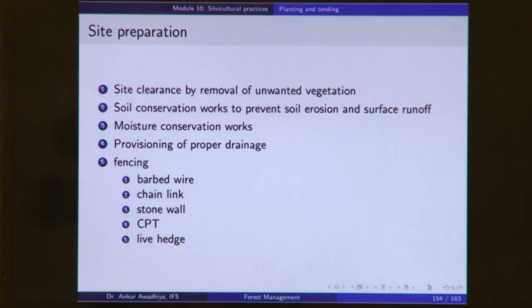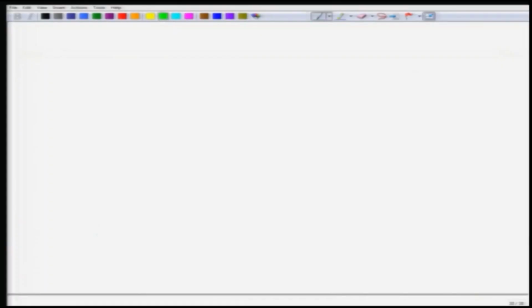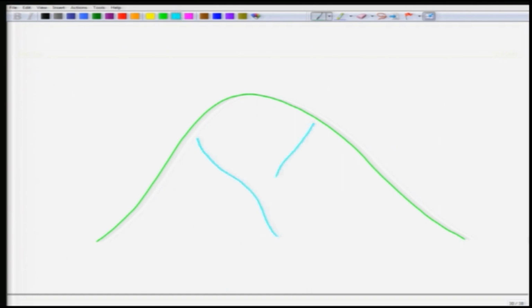So, what do we do in the case of soil and moisture conservation works? Suppose you have a hill where you are doing this plantation, and because of erosion a number of gullies have developed in this hill. Now, if you do not plug these gullies, then with the next rain the soil and moisture, both of them, will be able to move away from your plantation site to other areas.